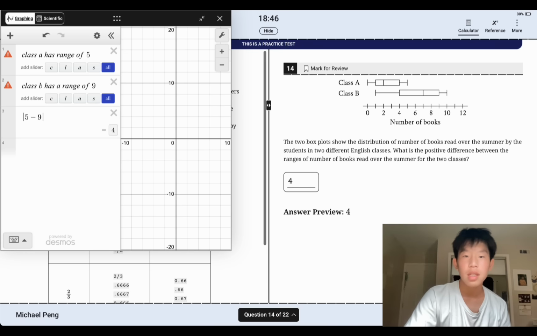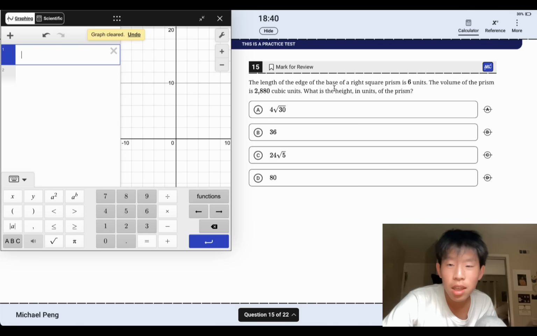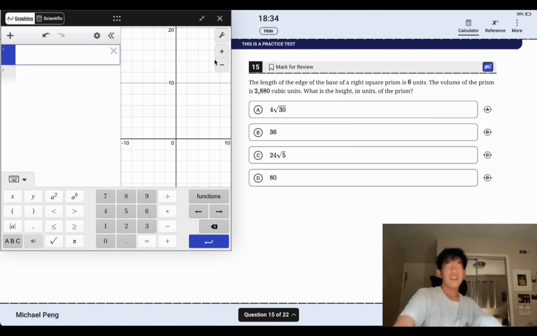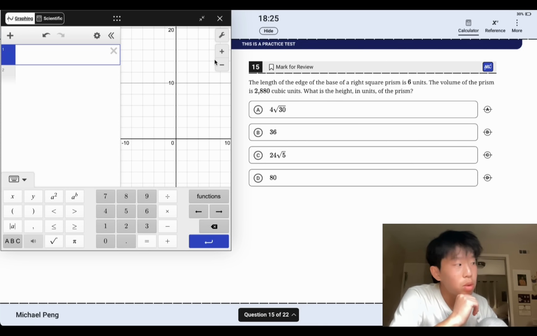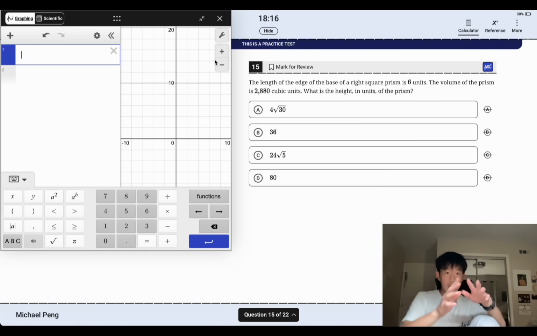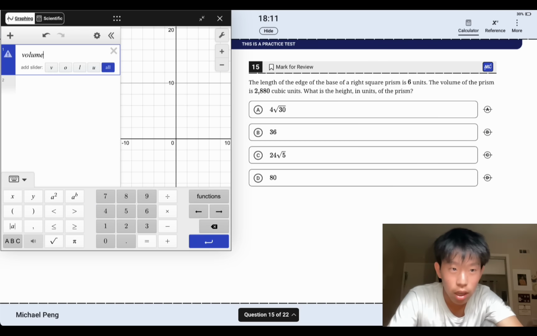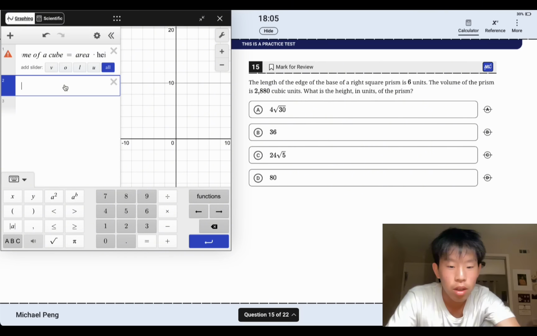Okay? Next. This one is a geometry question, and you might be thinking, yo, you're cooked, bro. How do you use Desmos for geometry? So close your eyes. Envision a square, okay? And now make the square side length 6 meters. So what's the area of a square? It's 36, good. So now it's asking for the volume. A volume is a square, but it's 3D, and now it's a cube. So the volume of a cube is equal to the area times the height. And we know the area is 36.